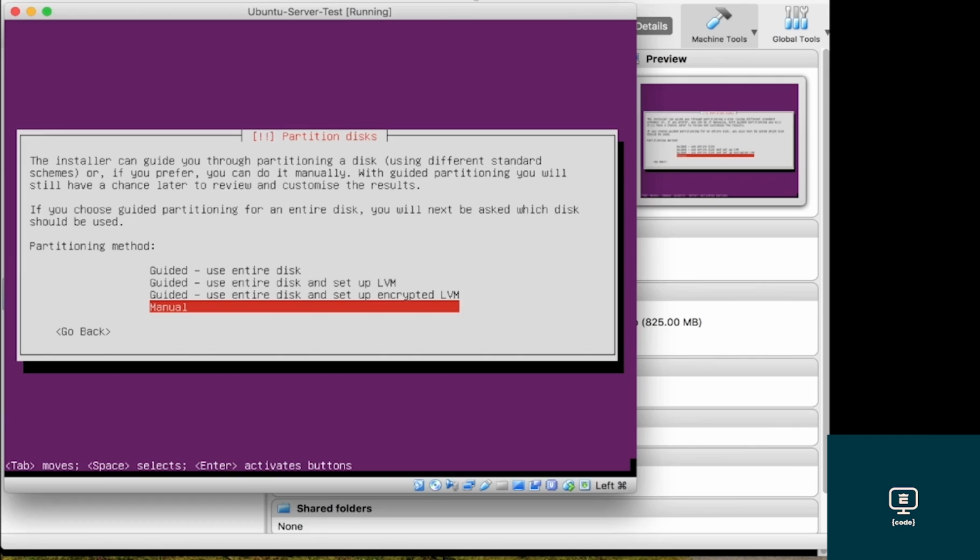With the guided partition scheme provided by the installer, the entire hard disk is used, and it's all put into one partition, the root partition. With a large shared partition scheme like that, any activity in one directory can take up the whole hard disk if it goes crazy and just starts using up space. /var/log on a web server, for example, if you don't have your rotation scheme set up right, could grow quickly and take up your whole hard drive if something goes wrong.